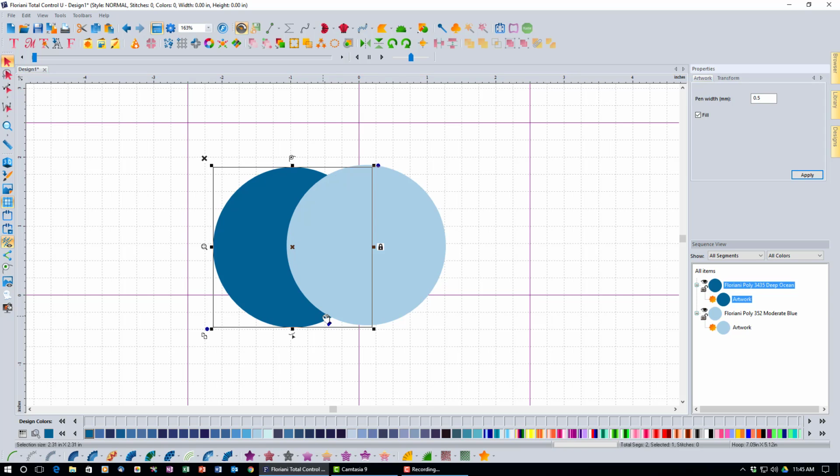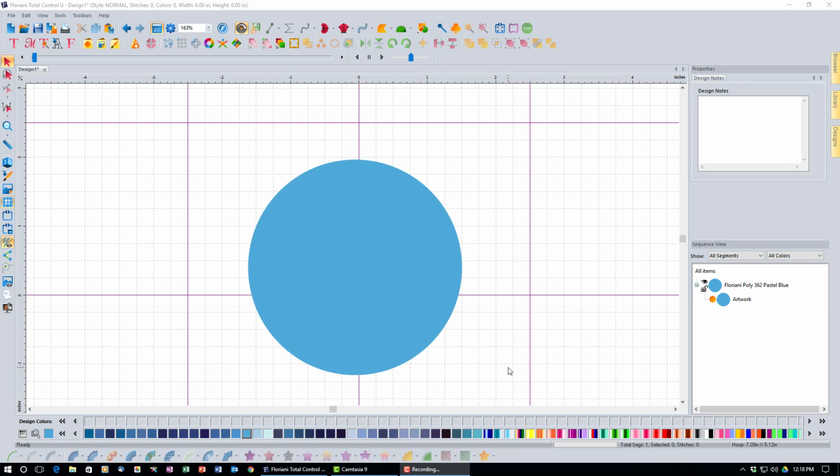So there are lots of different ways to remove those excess stitches. I could do that trim that we talked about, and that would do it. When I'm in stitch mode, you'll see we have something called remove overlapping stitches, which is very similar to remove overlapping artwork. But remove overlapping artwork takes a look at a vector shape that has a whole bunch of overlaps in it and takes them all out automatically so that we don't have an overlapping stitch problem. So just be aware that when you bring in a piece of vector art, it might consist of a whole bunch of overlapping pieces. So that's what that does. What I want to cover now are some of the other modes we have in the shape tool.